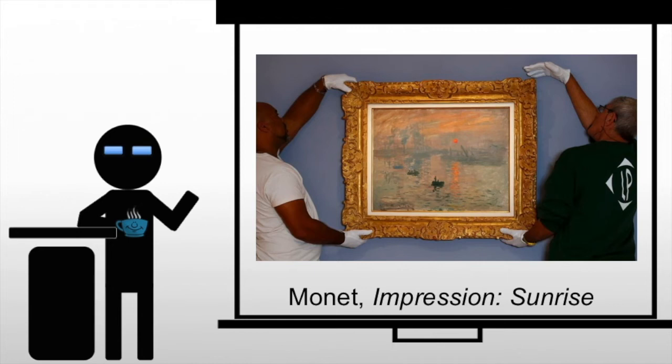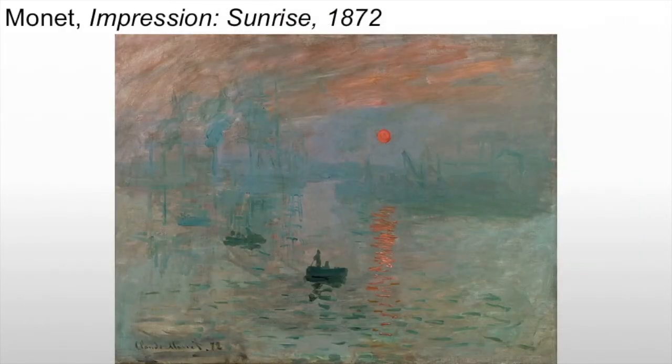Whenever talking about Monet and Impressionism, you really do have to touch on his painting Impression, Sunrise. In this painting, he has captured his sense of a specific landscape, of a specific scene. And in 1872, this will be seen by a critic who looks at it and says, this is nothing more than the impression of a thing. And Monet captures that and says, yes, that's exactly what I'm doing. Thus, the name Impressionism comes from this painting, as I've touched on already.